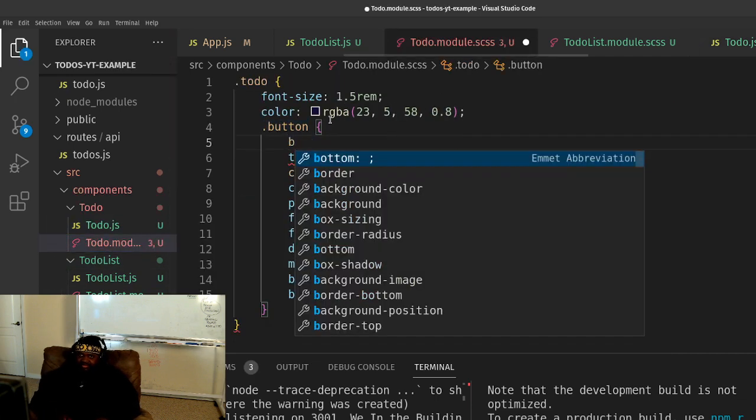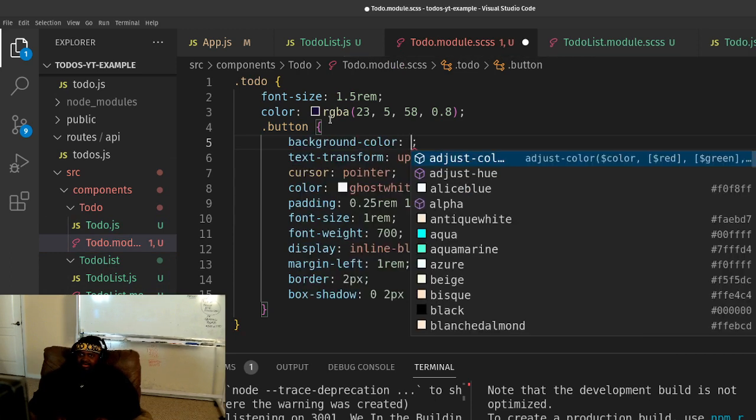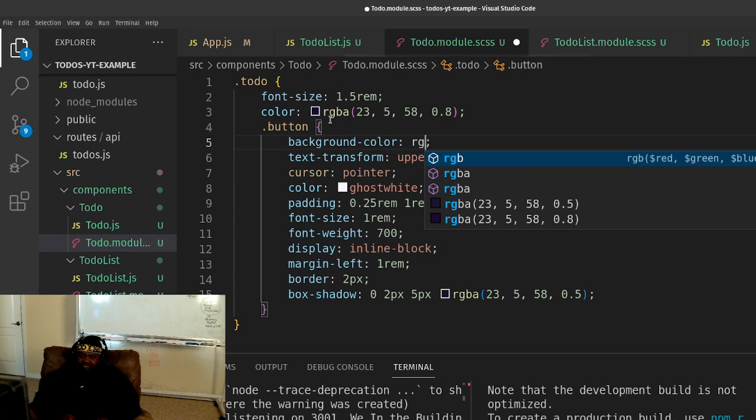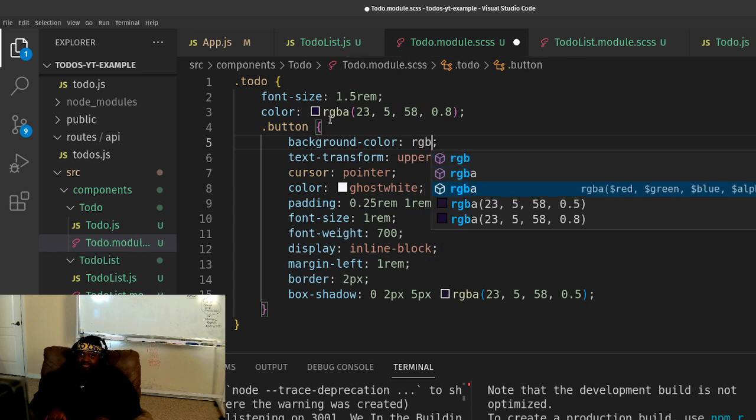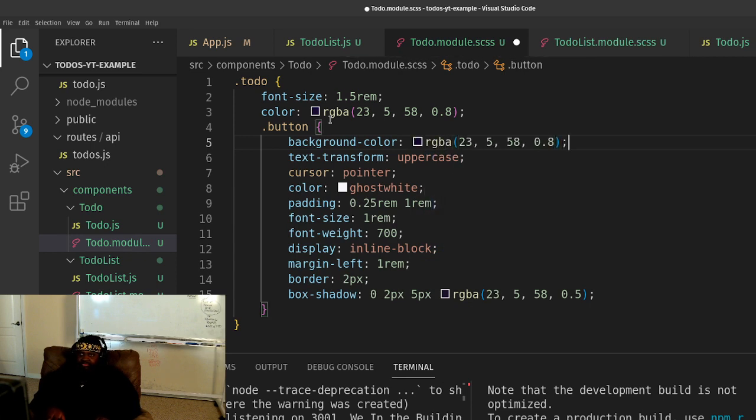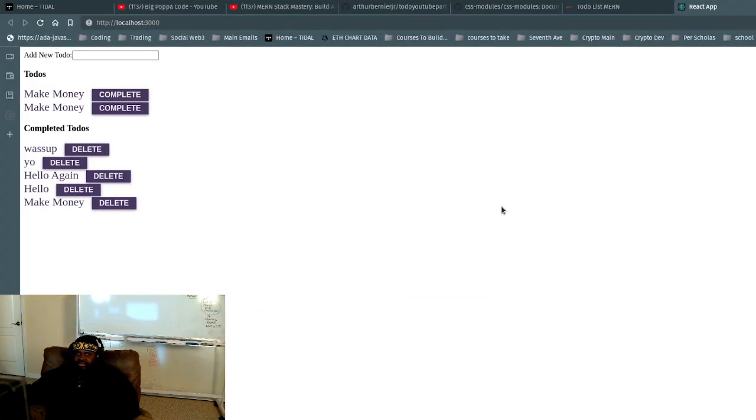Let's say background-color, and we'll just go ahead and say RGBA 23, 55, 8, 0.8. I wanted to match the other. And if we go back now and take a look, there we go. We got these nice darker bluish purple buttons that we made.